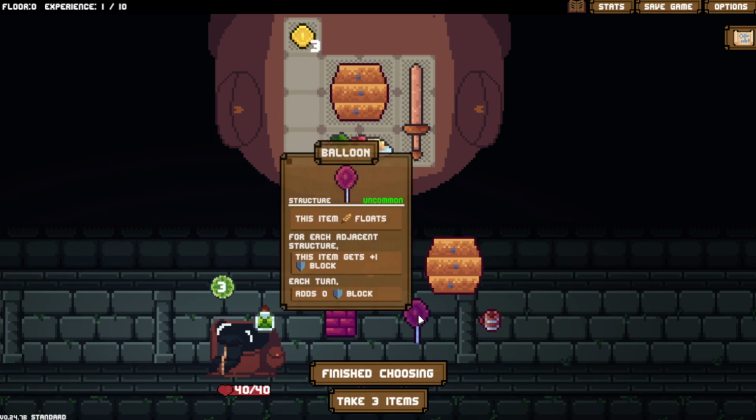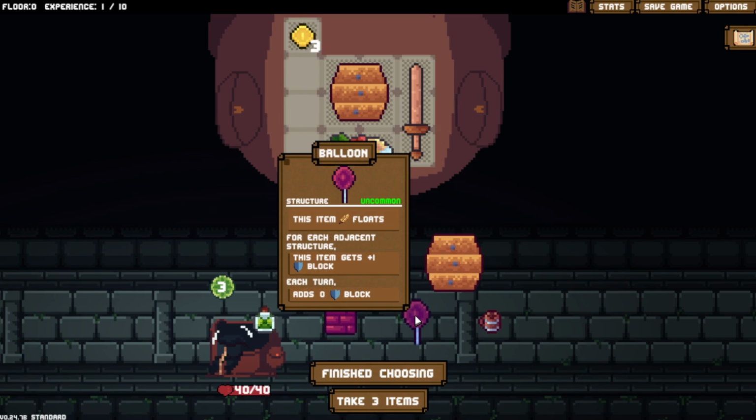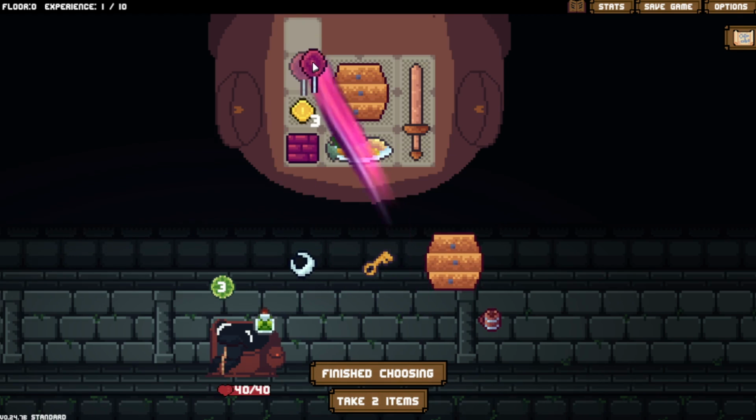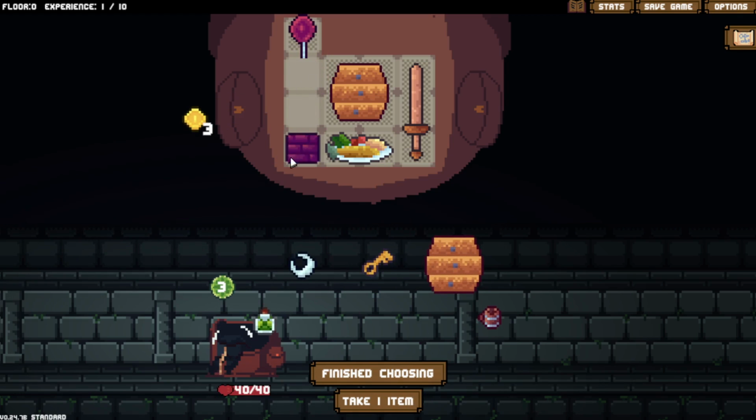I mean, I never take keys. We got balloon, so this item floats. They got new symbols. For each adjacent structure, this item gets +1 block. And this is the same thing, but this is heavy. So heavy means it's dropping, and light means it's flying. Theoretically, you can combo these two.